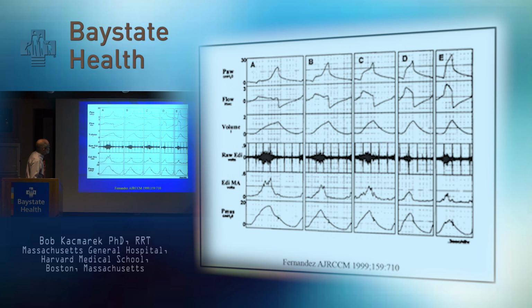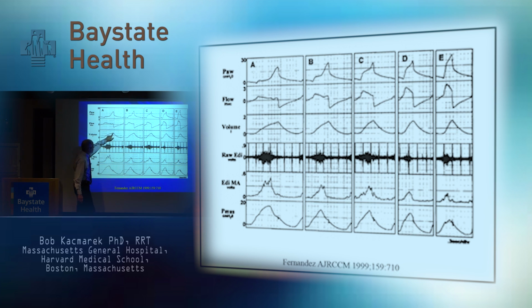So this graphic is one patient. So we have airway pressure, we have flow, we have volume. This is the raw EMG signal of the diaphragm. This is an integrated EMG signal representative of effort. And this is esophageal pressure turned upside down to imply the amount of work that's actually being performed. So the greater the area under the curve, the greater the amount of work that the patient is doing. So if you'll notice, volume is constant in all of these columns. What's changed is the peak flow and the inspiratory time.